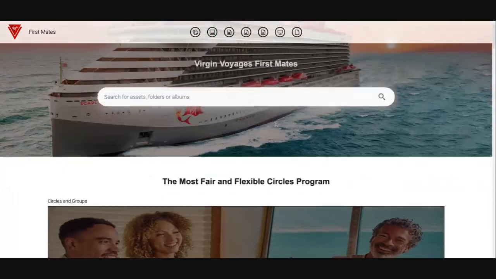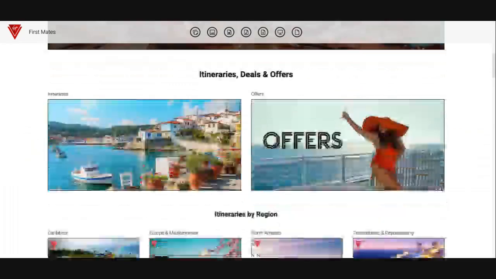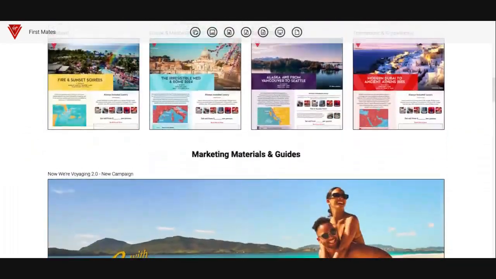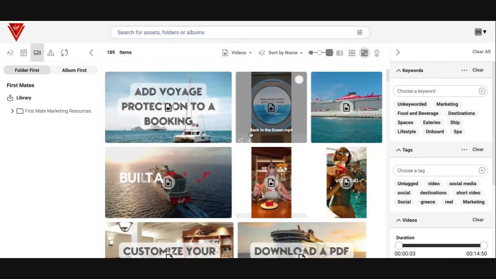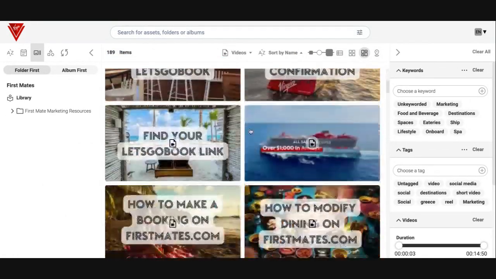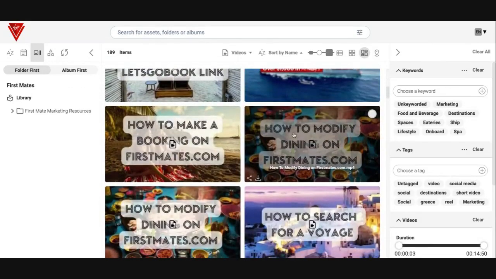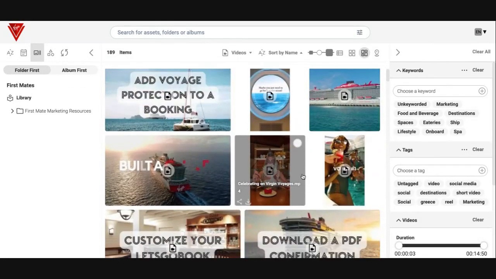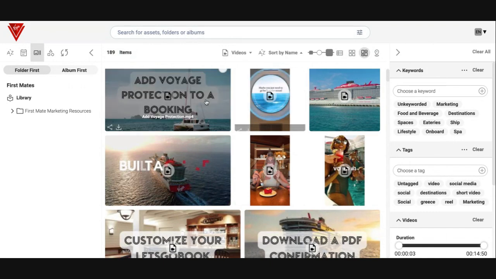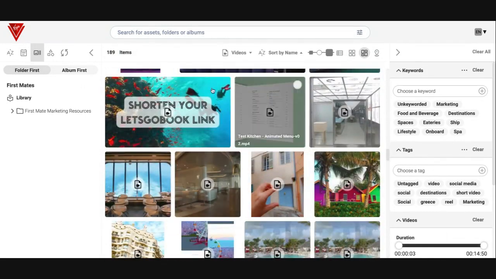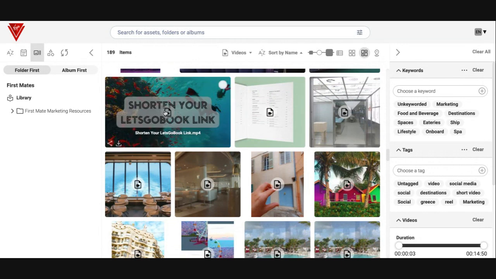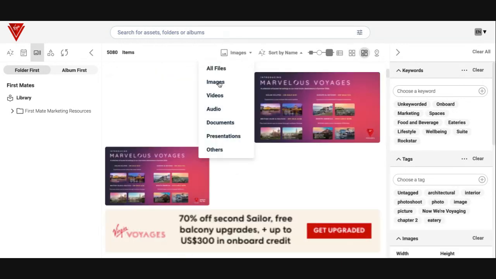Share this tab instead. Here, they have actually really good videos, guys. I really like them. And it's up here. You can break it down. So they have audio, they have videos. These videos are great. I like them. They're easy to use. These are to teach us things, but if you go right here, that's good right there. Okay. And then if you go down, they have more. Yes, they have a lot, 189 of them, but some of them are teaching videos. So be careful. Okay. Next, images.